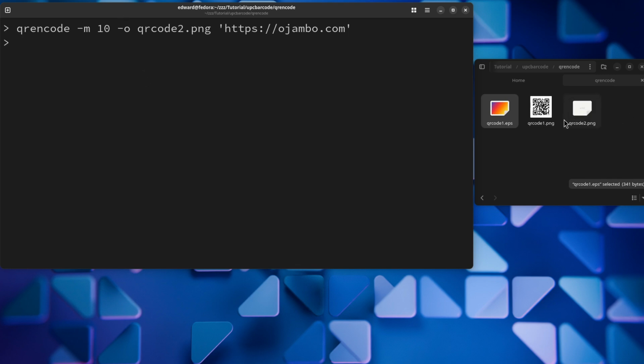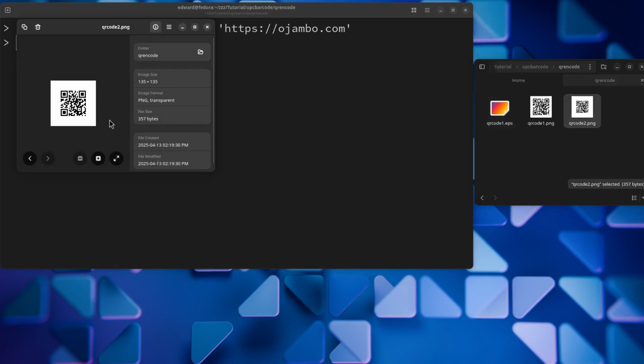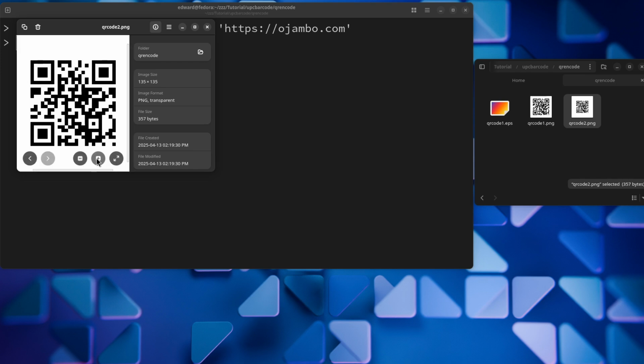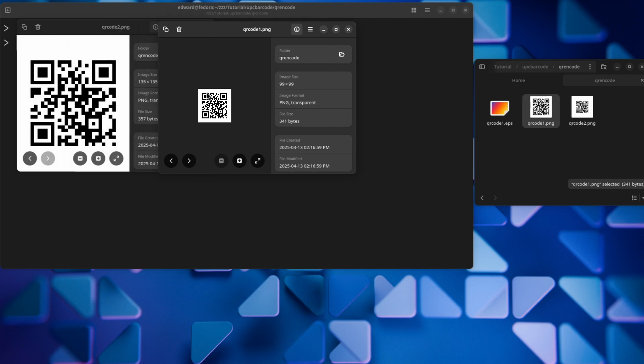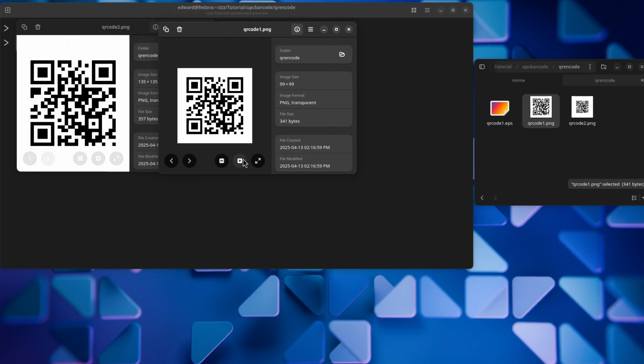If we compare this, you should be able to see visually what happened here. It increased the border. Now this one is highly compressed, but if I open this up as well and zoom in, you see it's still the same. The pattern should still be the same. I'll zoom in on this one as well so you can see.